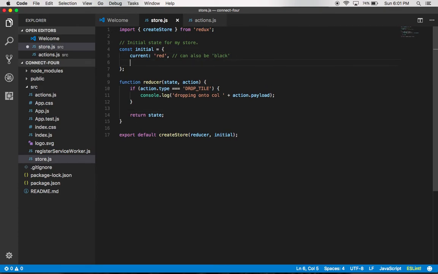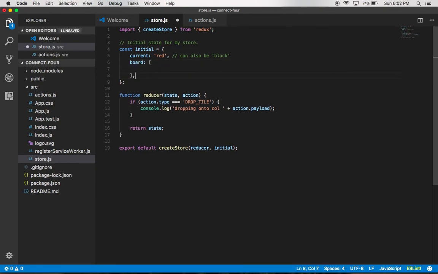Okay, and then the other main thing we need is the board. And the board's probably the most confusing part of this whole project. But the board is going to be an entire grid. We need to keep track of a different array for every column is what we want. Because if you think about it, the actions that are going to be occurring here are dropping the tiles into the columns. And so we need to make it really easy to add new things to each column. It's very rare we're going to do anything across rows unless we're looking for win conditions.